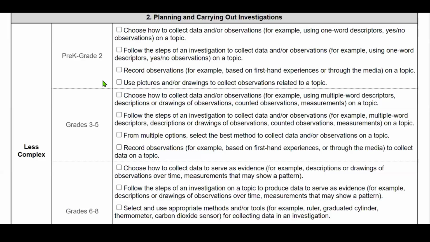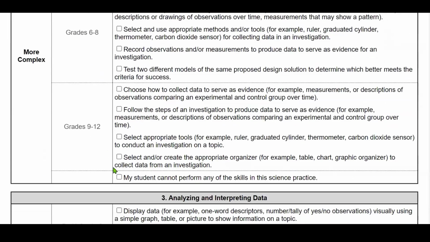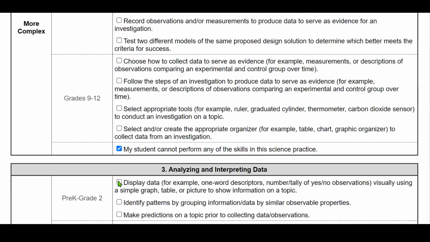And even just some of the practices that just don't lend themselves to what the student is able to do. Down at the bottom of each of these, so this is still practice 2, there is this catch-all: my student cannot perform any of the skills in this science practice. So if none of them apply, something still needs to be checked off. So you can always check off that one.